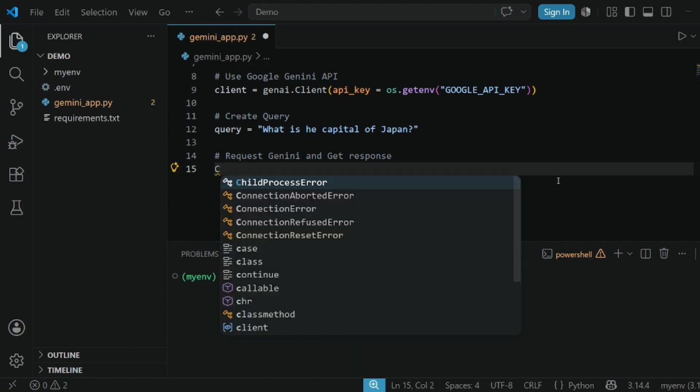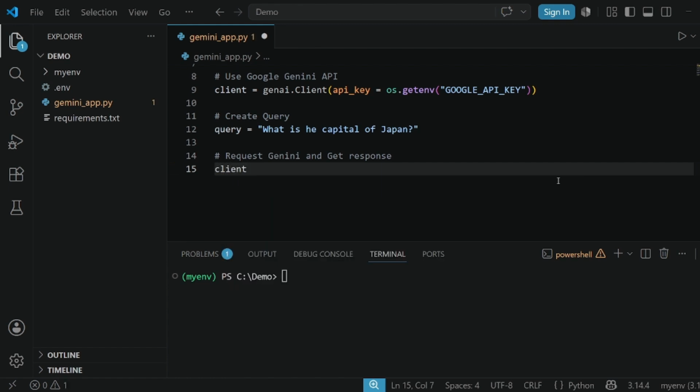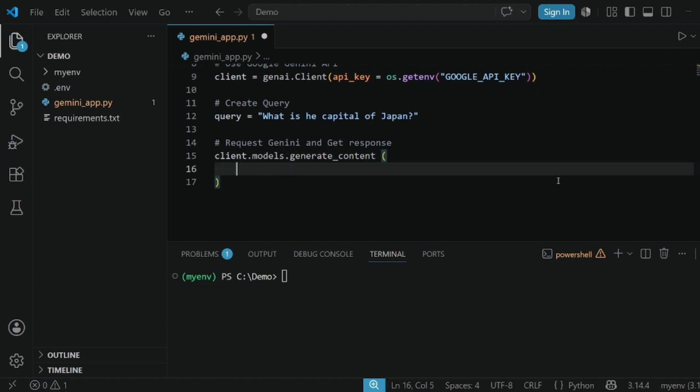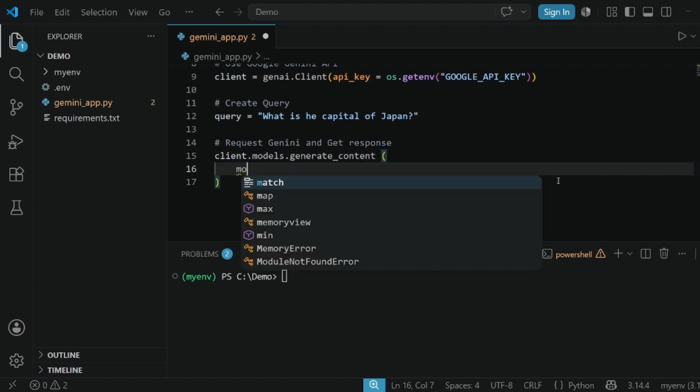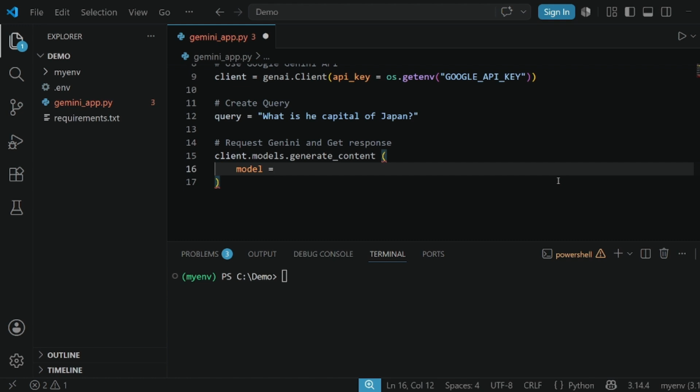We'll do client, the client that we have created above, client.models.generate_content. This is the way that we approach Gemini. Here we will supply the model of Gemini that we need.